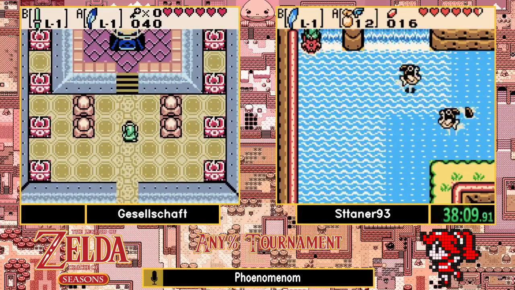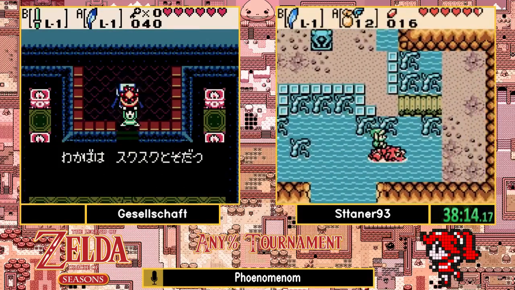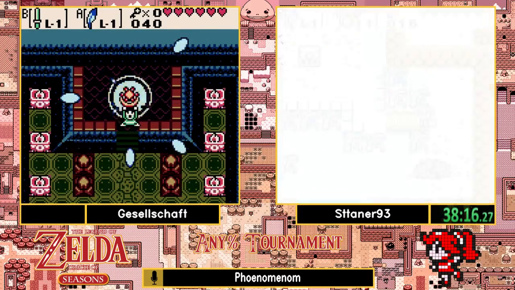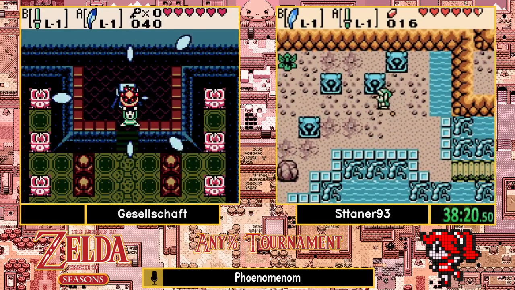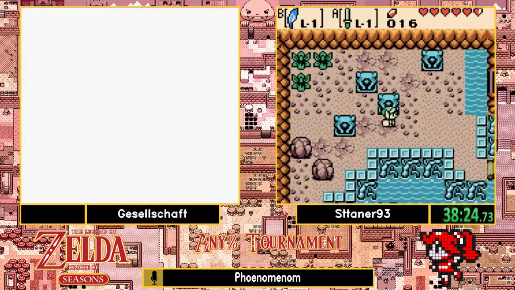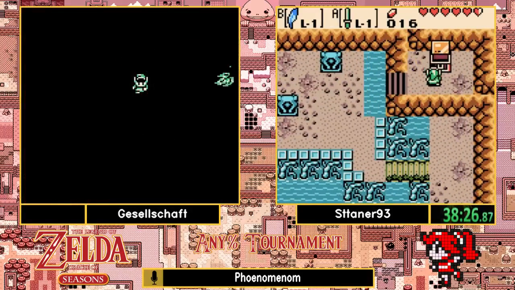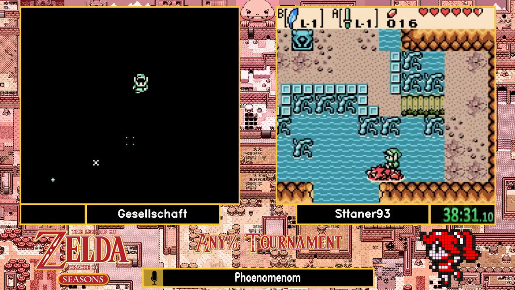Stanner picking up the second best companion, Dimitri the Dodongo, who was being bullied by a bunch of little kids. And we get rid of the kids by giving them a bunch of bombs and letting them go on their merry way, which is responsible of Link to give children explosives all the time.